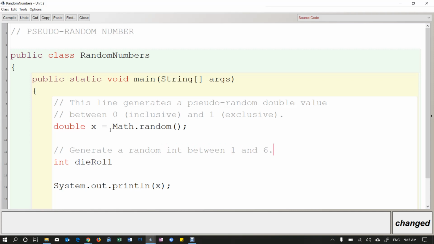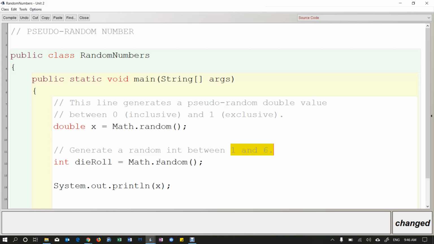Okay, so we're going to use Math.random again. But remember that if I just did this, this gives me a random double between 0 and 1. So we're a bit far off. So we got some things to do. We first of all need to convert this to an int, and then we have to get it between this range 1 and 6.